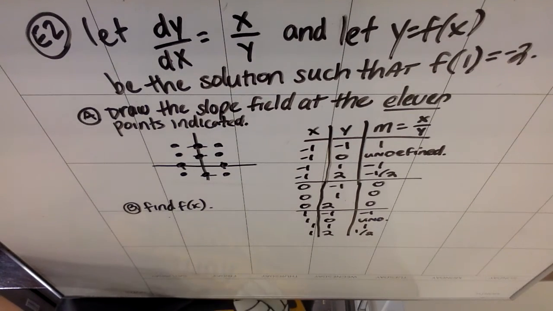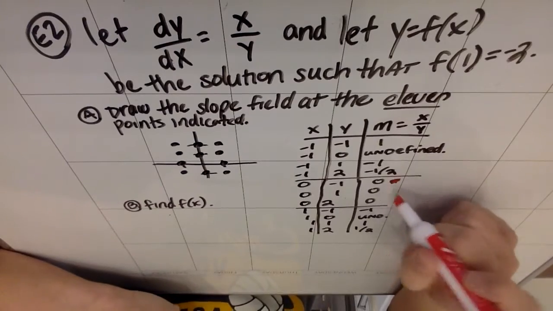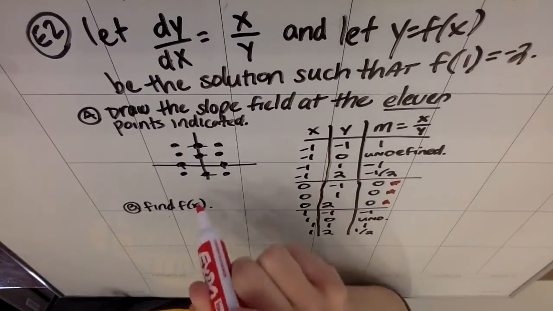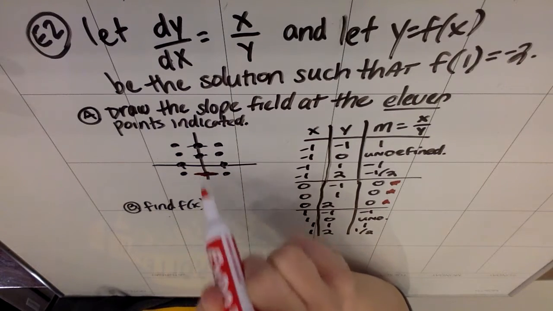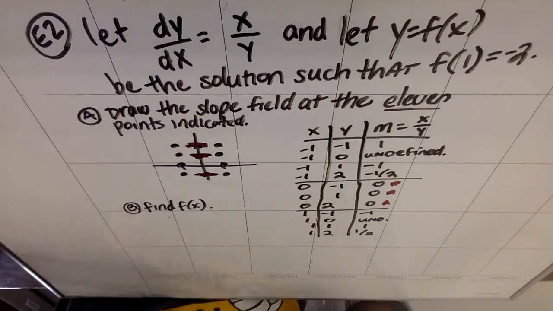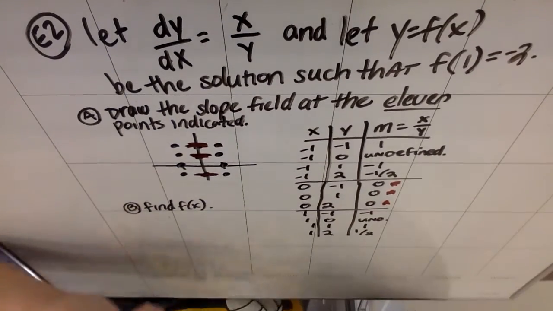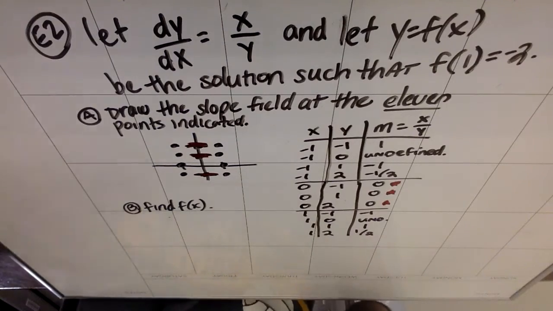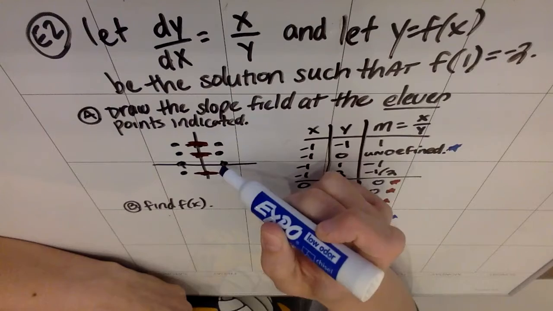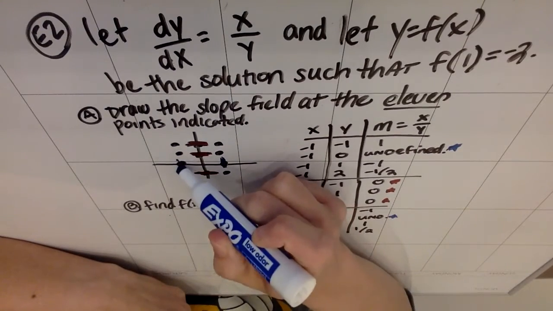So now when I draw my slopes, just like we saw in the last example, these slopes of 0 are going to matter. Anywhere that the x-coordinate is 0, which means the y-axis, these are level slopes. My marker is not showing up as super red anymore because I wrote on top of it already, but we tried. And anywhere I have undefined slopes, oh, green's the one that doesn't work, my bad. Anywhere I have undefined slopes, those should be vertical lines. So there's a vertical line here, and there's a vertical line here.